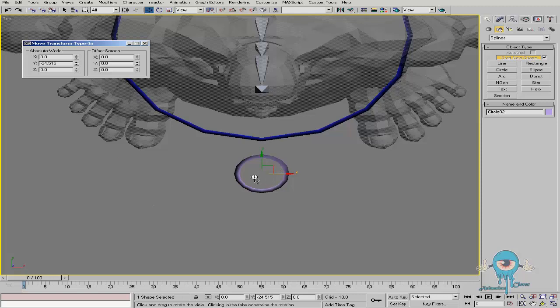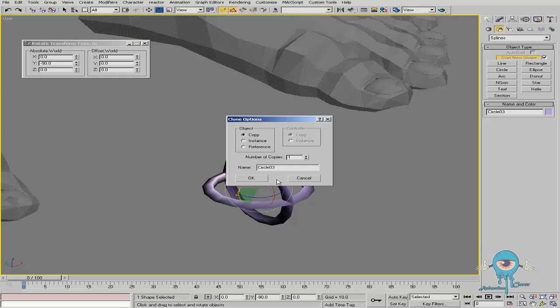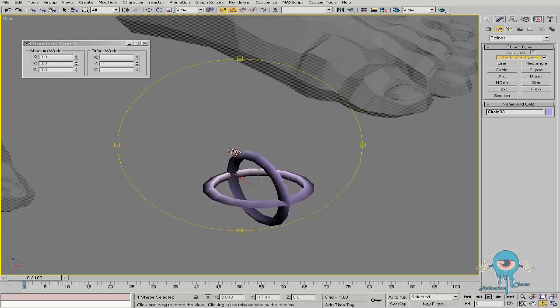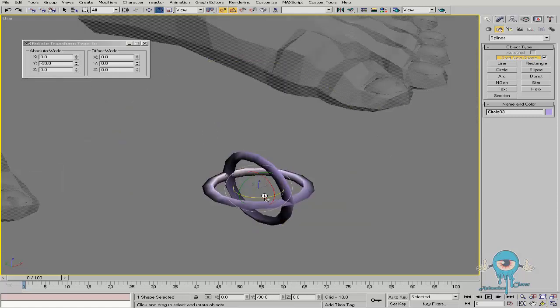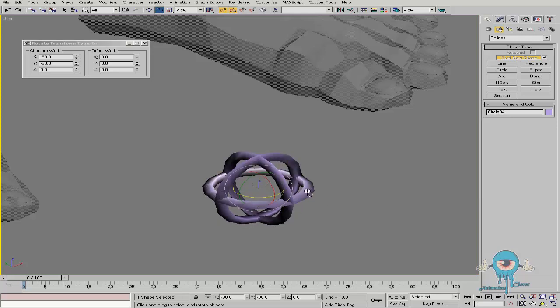Make sure it's in center side to side. In my rotate, I'm going to turn on angle snap, and rotate them 90 degrees.